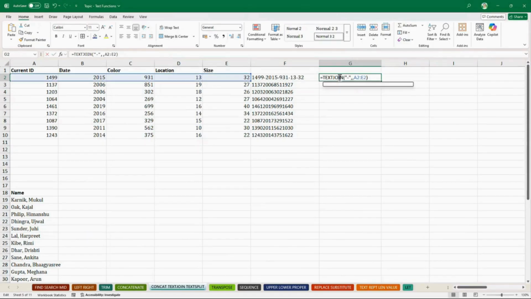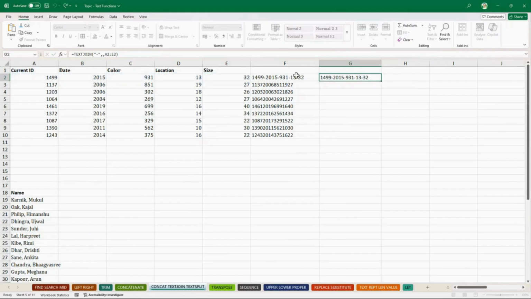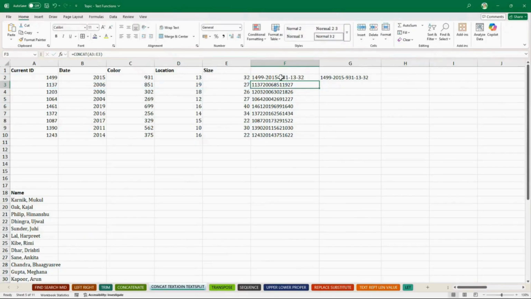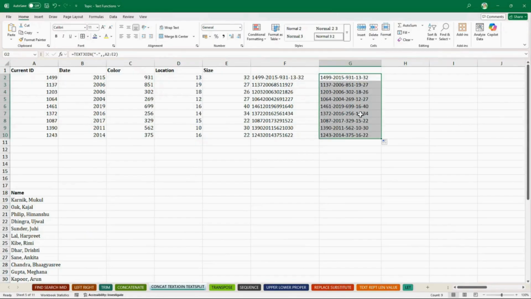TEXTJOIN is far better than this. The concat function, however, doesn't allow you to put the dash into it, but it will simply join all the text strings together. And we have the TEXTJOIN function. You can join all the text strings together using a single delimiter. And now we are ignoring these blank cells, empty cells, and it will automatically fix it.